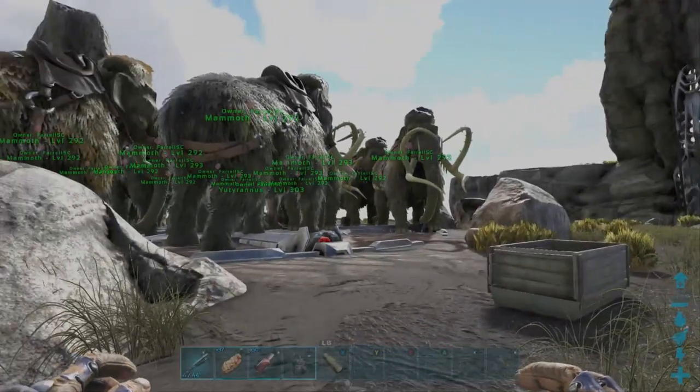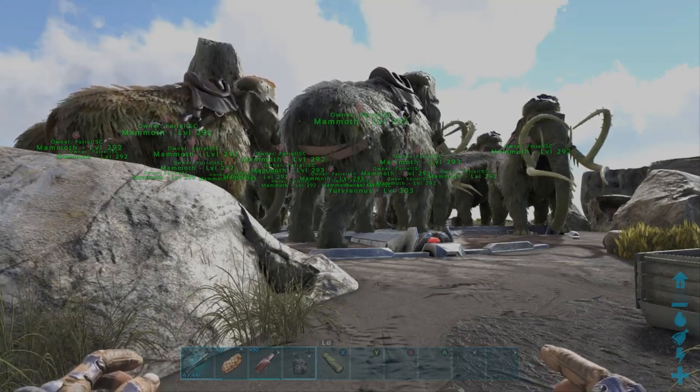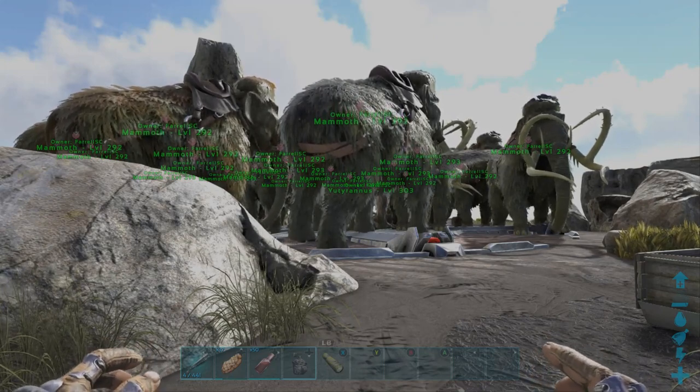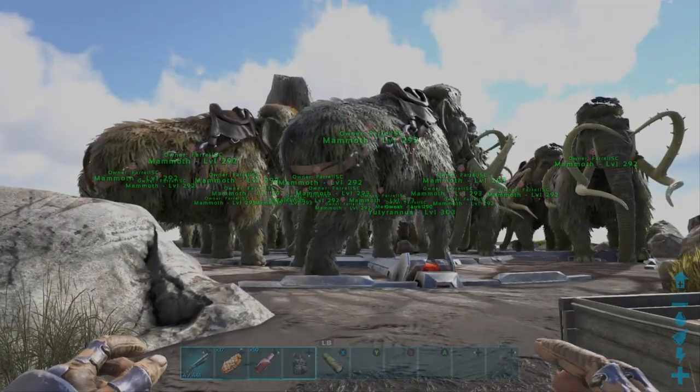Guys, as you can see, I am here. We are ready. We're here at the Red Obelisk. I think you know what time it is. We are going into the dragon fight, which is absolutely crazy, absolutely insane. I'm really excited for this. I hope you guys are too.